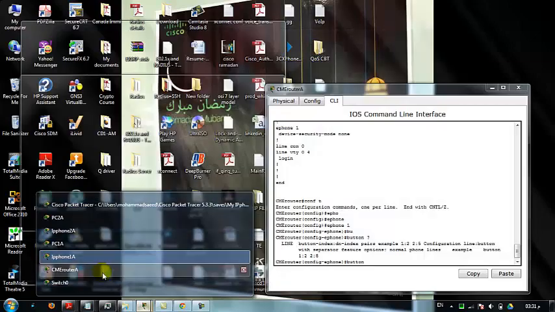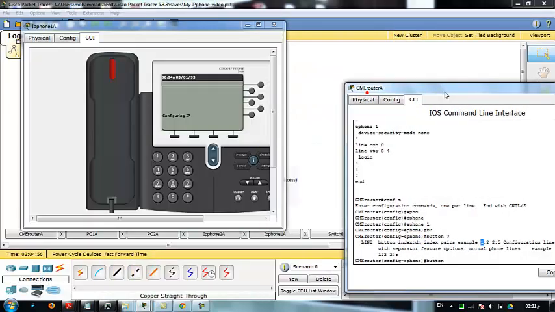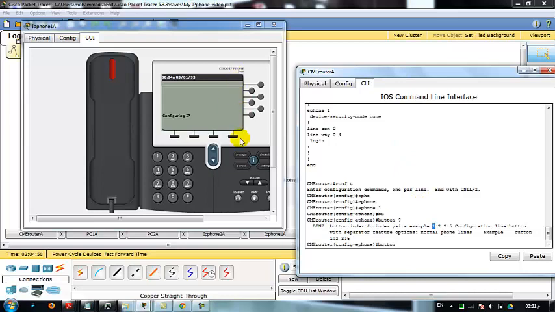Where is the router here? Here is the router. It is responsible for the arrangement of the IP phones. If I have multiple IP phones, each has a specific name and specific number. So the first number is for the first button.